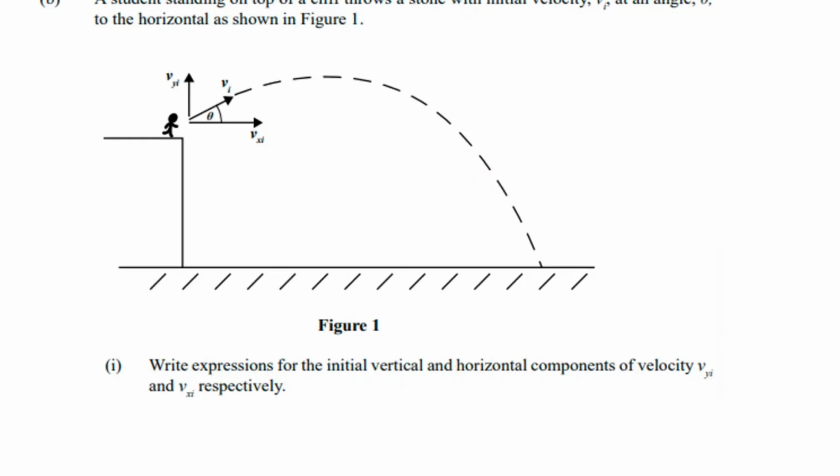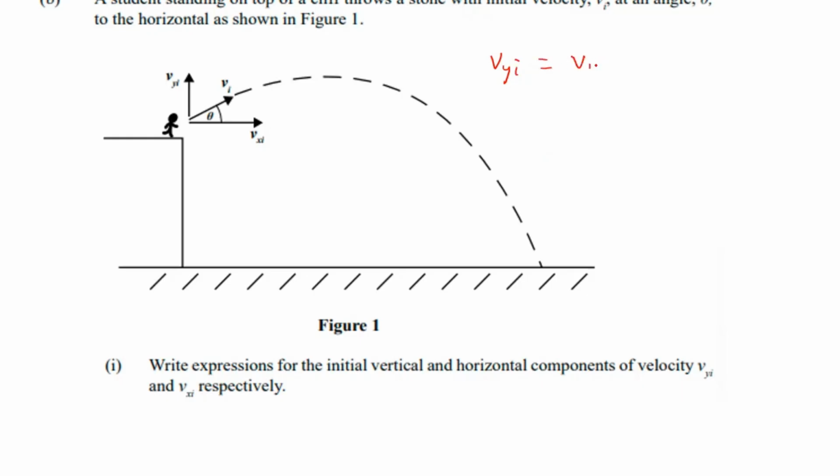In essence, they want you to do the same thing we did previously, resolve the vectors, but you're not going to put any values. So if they say with respect to v, xi, and so on, just make sure that whenever you're writing those things, it is reflected there. Like for the vertical component, v, y, i, that will be the initial vertical component.